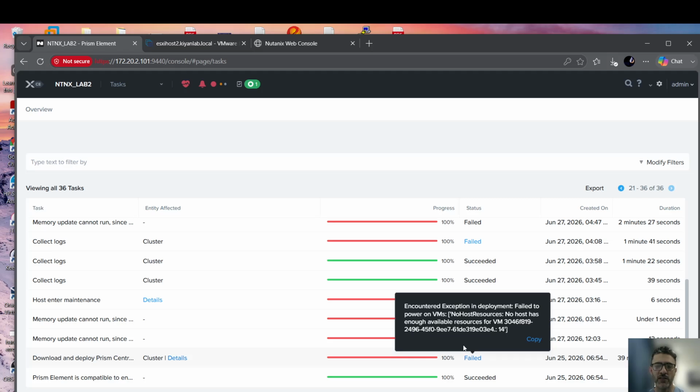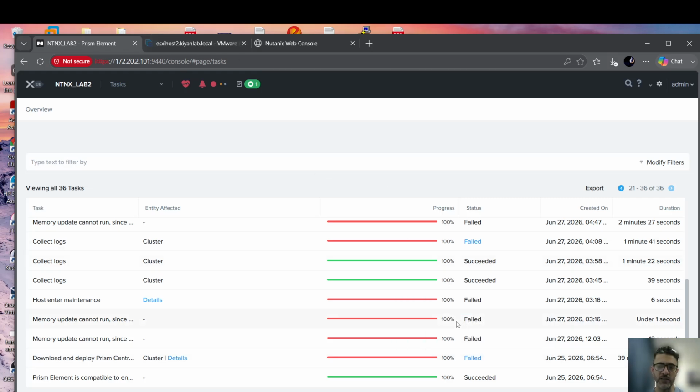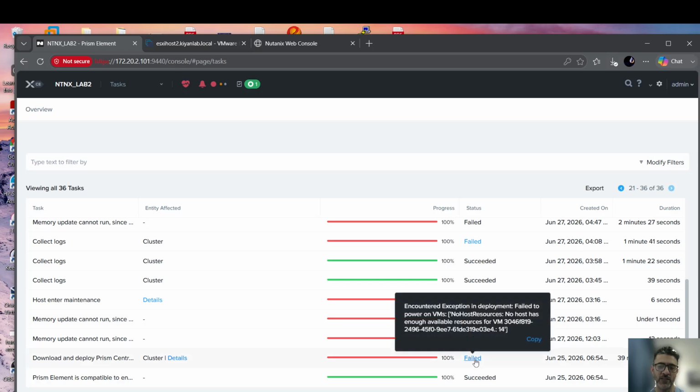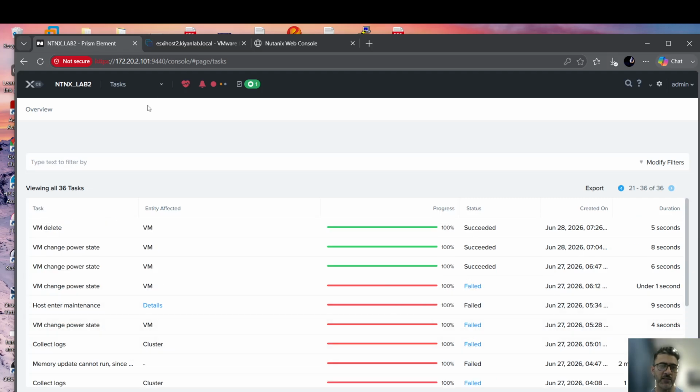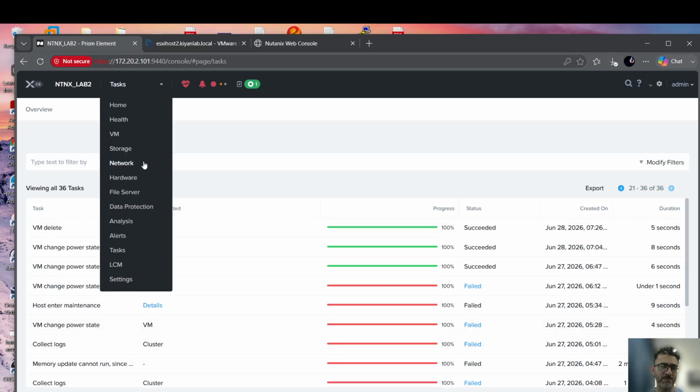By default, it will take 2 GB of it for the AHV, and then 16 GB for the CVM. So when I tried to install the one virtual machine of the Prism Central inside one of those hosts, it couldn't take it, so it gave me the failure. So then I thought, why am I doing this?